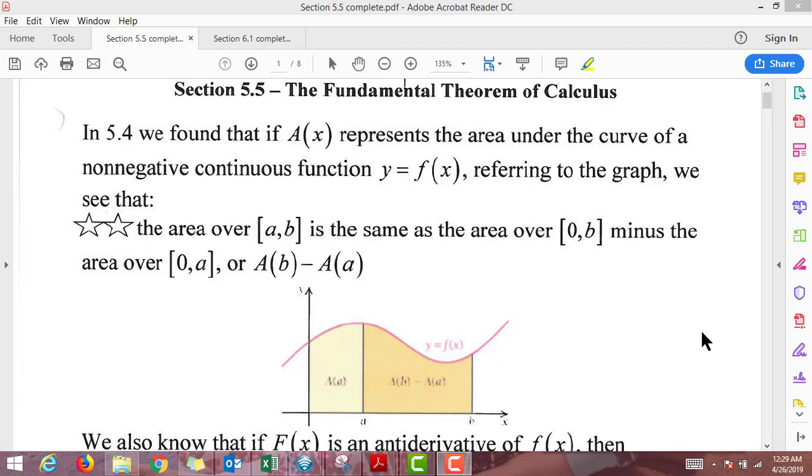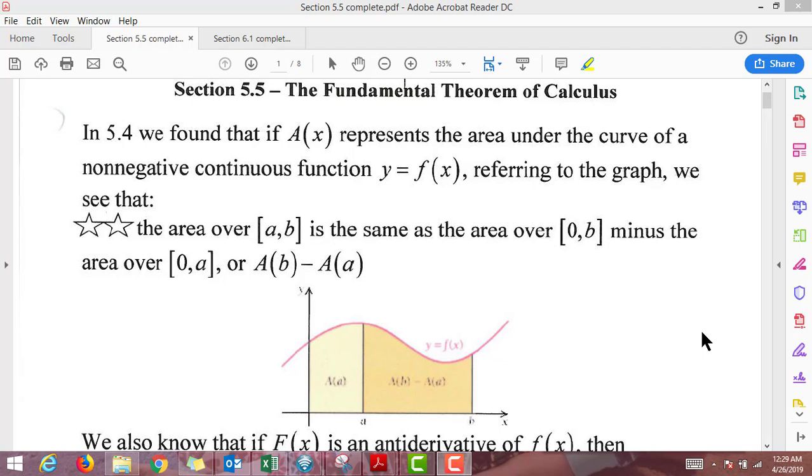Hi, today we're going to learn about the fundamental theorem of calculus. We learned that a definite integral, which is one of the integrals with little numbers on it, which represent an interval of x's over which we're finding an area, is representative of a net area in 5.4. But at that time, we couldn't evaluate them on our own.